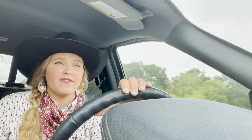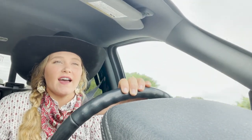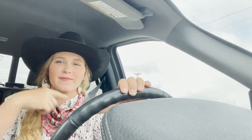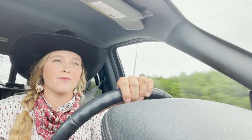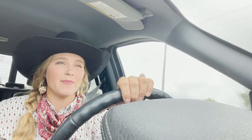We broke ground yesterday on the paddocks and it's going a little slow. I'm going back and forth every day because we haven't moved the horses yet but we're living at the new house. I actually had a photo shoot this morning at the old house for a magazine that'll be coming out this fall. My in-laws and my parents are in town this weekend and they've all been helping with the home improvements and property improvements. I'm going to come back and give you guys the initial tour of the property.